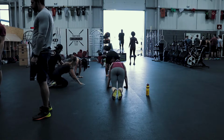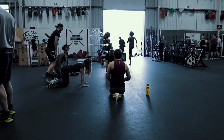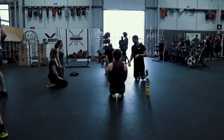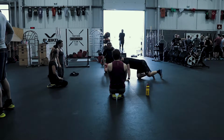Just going around there, cueing the guys, making sure that they're in the right positions and can feel what they need to be feeling. Feet together, a little bit of forward lean, keeping the elbows in nice and tight as we come down through the push-up. Just explaining there where we need to be when we're coming out onto the rings for ring archer push-ups. Again, as we come down, we're not so retracted like this, pushing out here with the shoulders in a bit of a bad position. We want that shoulder sitting back nice and tight so that when we come onto the rings it'll move nicely. It's a nice strong position.